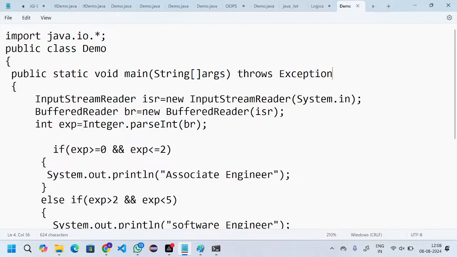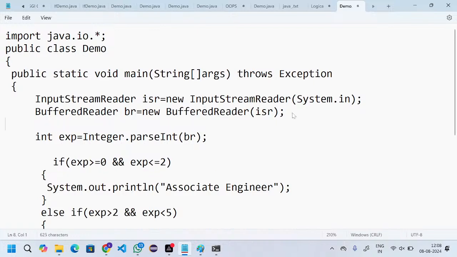Throws Exception, and then throws Exception. Here we have BR, which we have passed into the parsing, and here we are storing it. Then here I will write the statement. System.out.println.